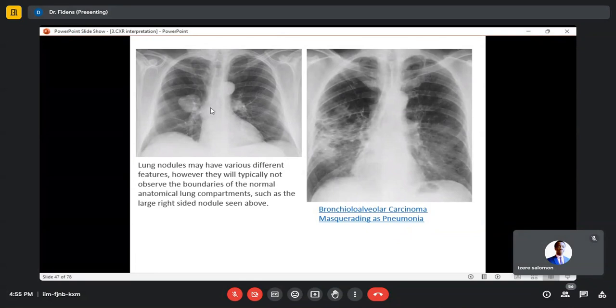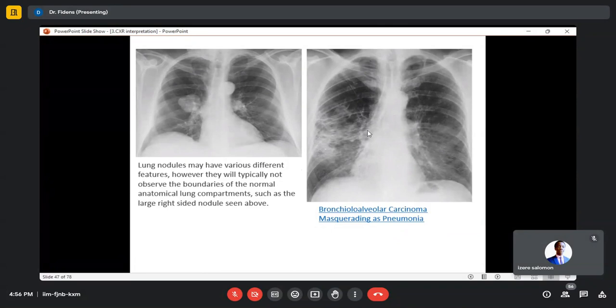Okay. When you look at this one, remember I told you something. You can see that patchy opacity in the right lung, patchy opacity with air bronchograms, the dark ones. Sincerely speaking, if I look at this without the clinical history, I would call it pneumonia or any pneumonia, alveolar consolidation. But I told you that bronchoalveolar carcinoma can look like pneumonia or consolidation. This was a case of bronchoalveolar carcinoma after biopsy.